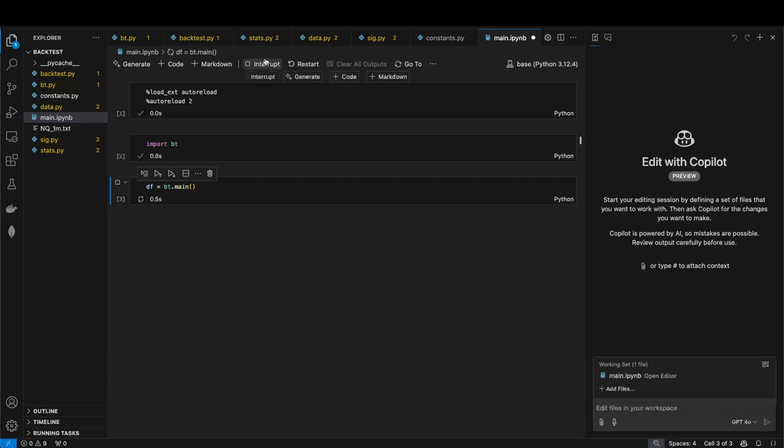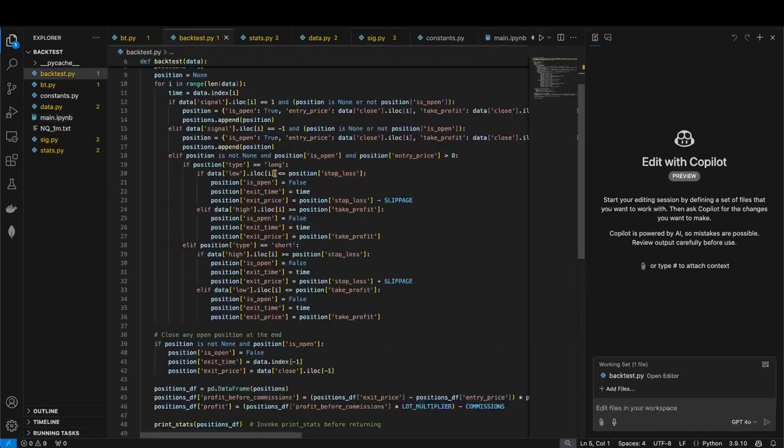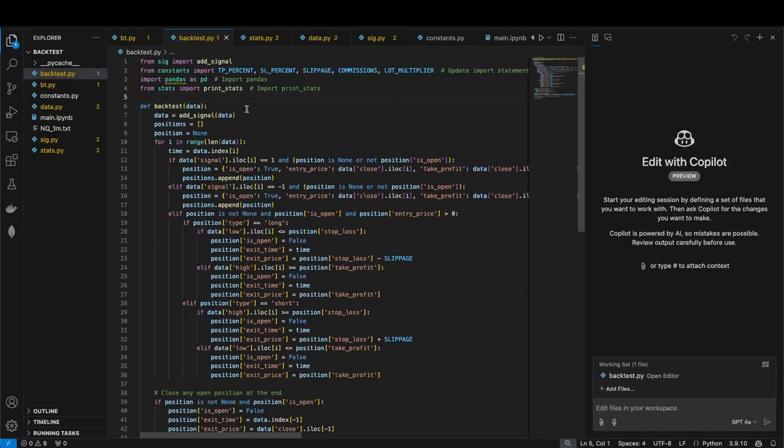Now, because it is taking too long to run and the CSV file has a lot of data in it, I'm going to ask it to limit the rows to 100,000 rows.